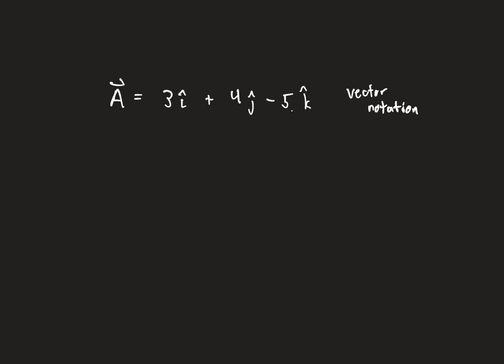So if I want you to write something as a vector, this is what I'm talking about. If I say on the exam, give your answer in expanded vector notation, I want to see it in the i hat, j hat, and k hat directions. I want to see it written out like that.